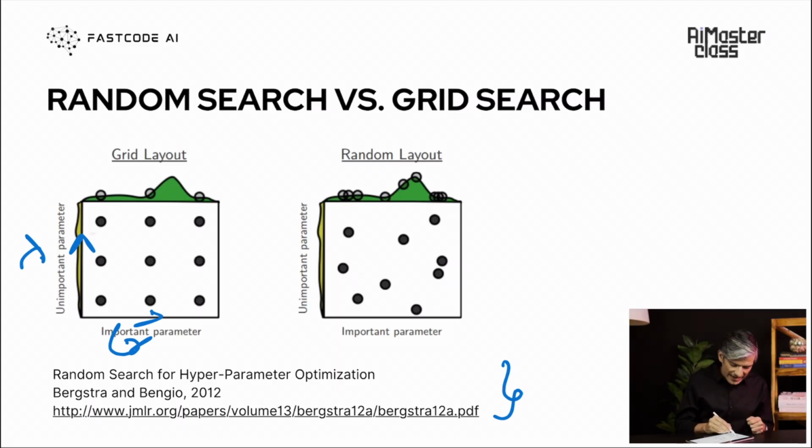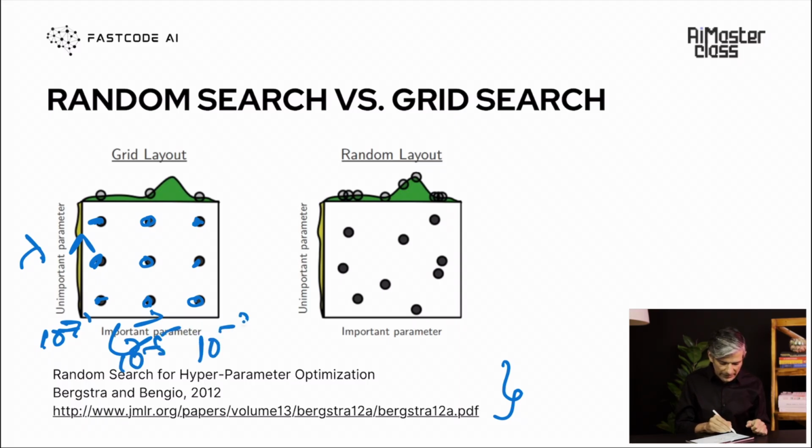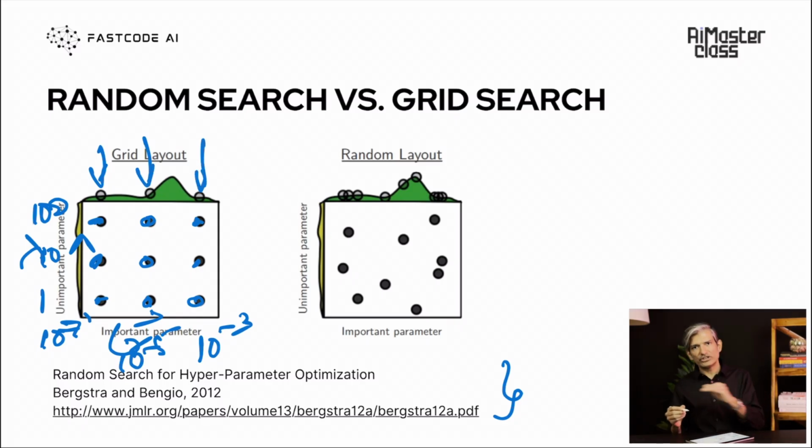Now if we do grid search like here, we only sample, let's say, 10 to the power minus 7, 10 to the power minus 5 and 10 to the power minus 3. And here it's 1, 10 and 100. But when we do random search, we do more sampling. What he means is, with grid search we could only come up with these points for the search, but with random search we get a better distribution, a better sampling. So random sampling is better.